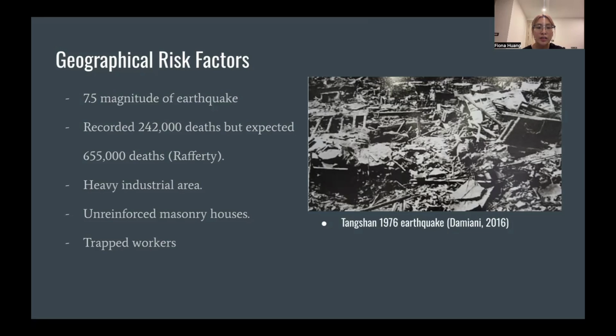Additionally, Tangshan's development into an industrial center began in 1956, but saw significant urban planning gaps before the earthquake. These gaps contributed to inadequate disaster anticipation and risk management, exacerbating the catastrophe's geographical and economic impacts.